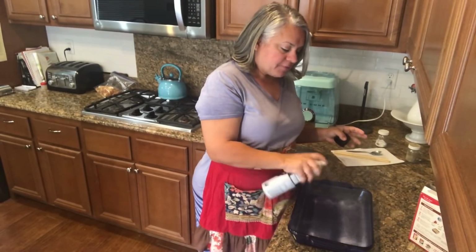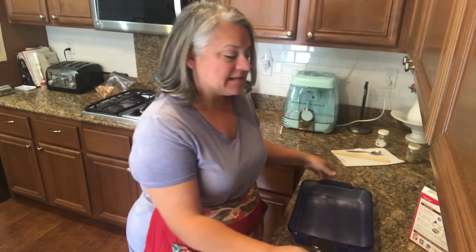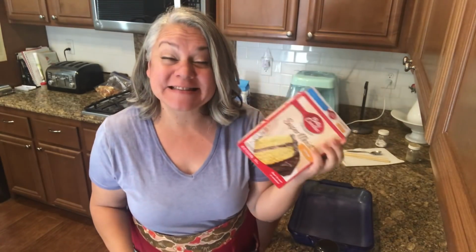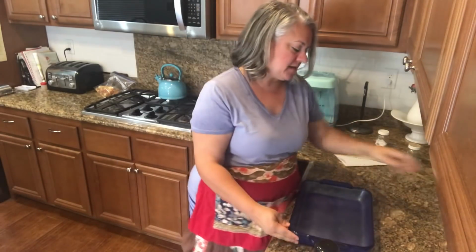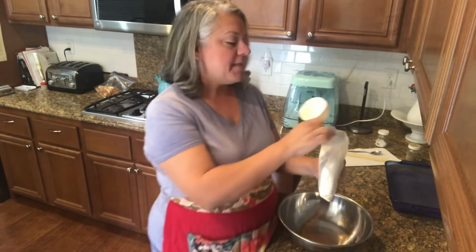So today I'm going to be making a peach breakfast cobbler and my version of a mint julep. It's more like a mocktail. So let me get started by getting my 9x13, and this one is going to be a super easy recipe. I'm just going to give this 9x13 pan a nice spray, put it aside. What's really nice about this recipe is we're using cake mix. So easy. I told you it was going to be. So we're going to put that aside and just get 1.5 cups of this powdered cake mix.